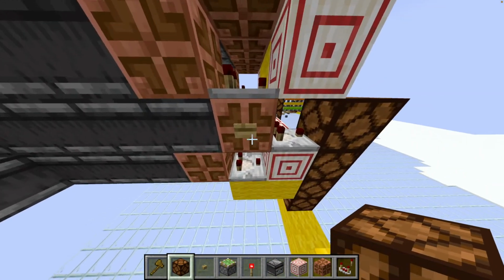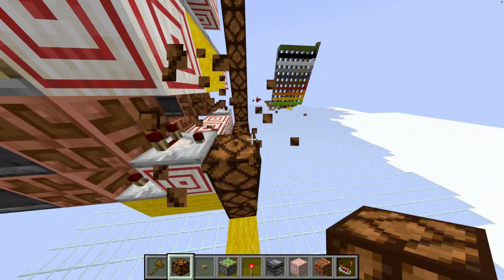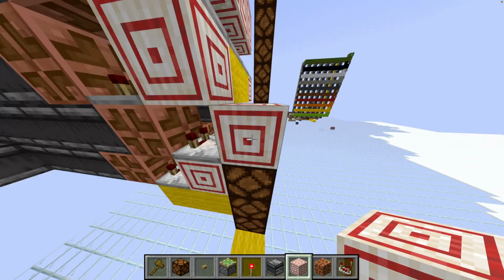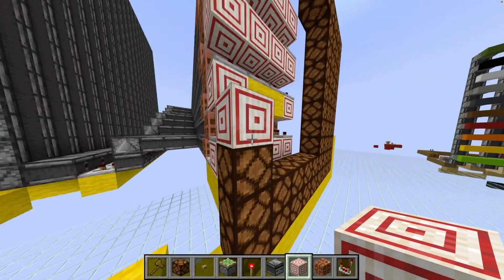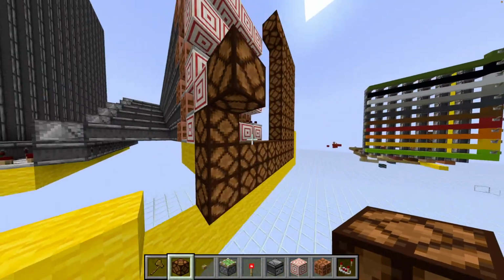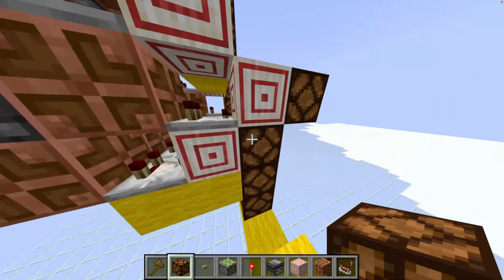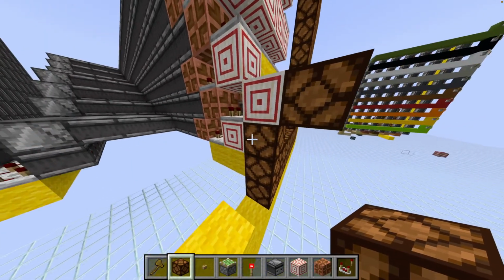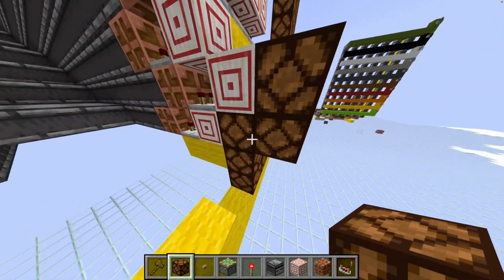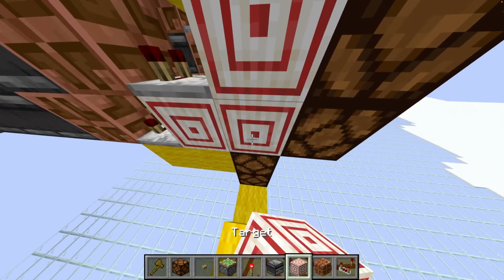So I essentially need to put this signal through a target block first. But I can't do that because then I'd have to put a lamp here, and that would make the screen have bits that pop out. And because this is already going through a block, it's not going to extend, so I can't just put another one there or replace this with a target block.